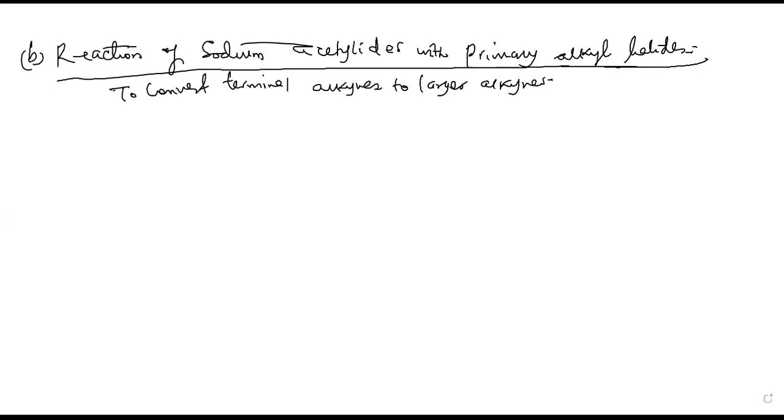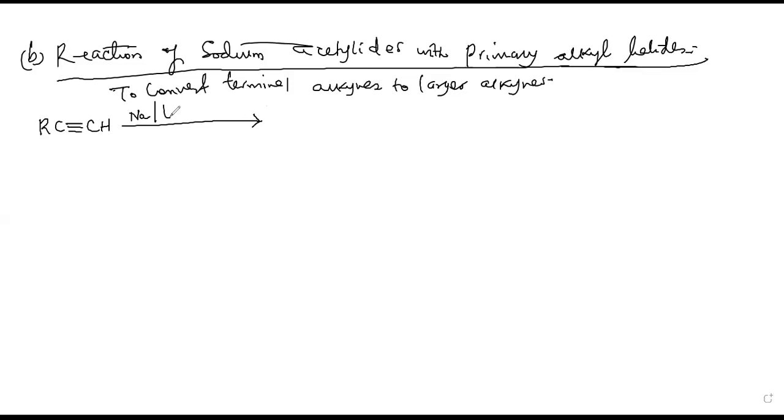So for this case, the general method is you have an alkyne. It can be any length, but when we say terminal, it is where the triple bond, the functional group, is on the last carbon: a bigger molecule, triple bond CH. That is a terminal alkyne. Now, when you have this terminal alkyne, you can convert it to a bigger alkyne by following these steps.